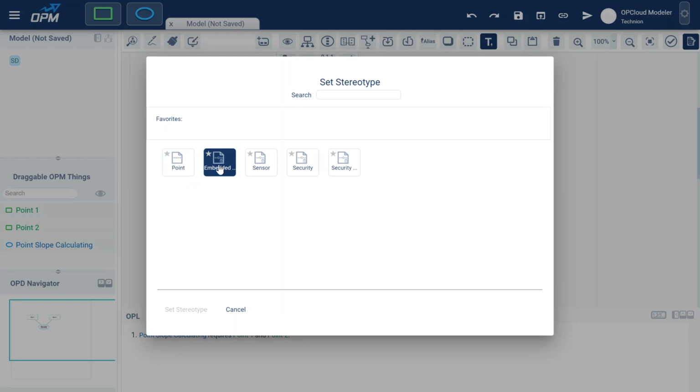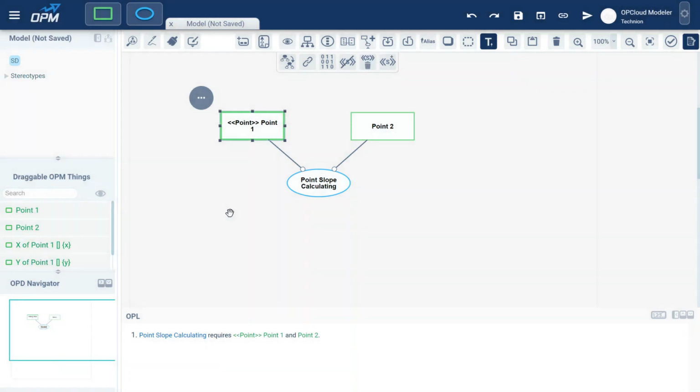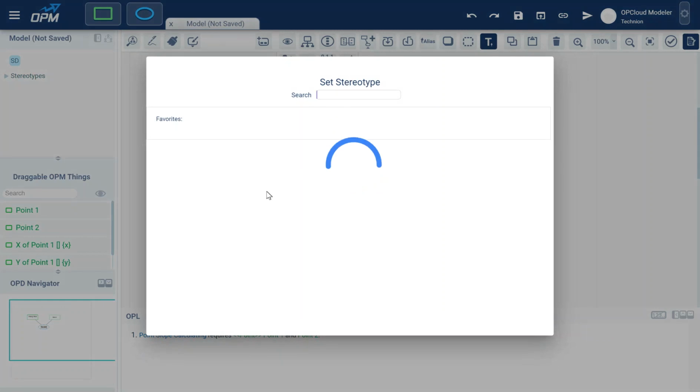Here you can see the G, which is global, meaning available to all users in OPCloud. And here it's without a G, which is only an organizational stereotype. So let's set point 1 and point 2 as stereotype of point.